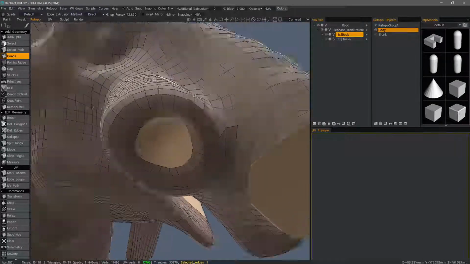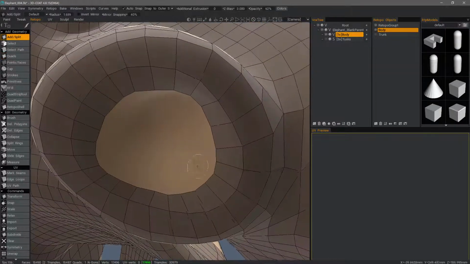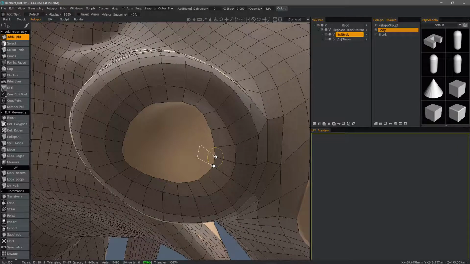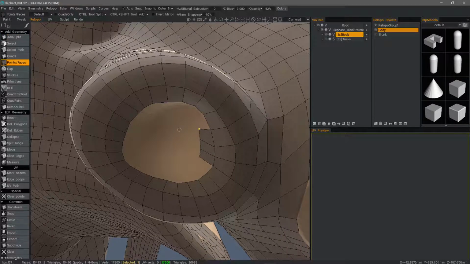Let me demonstrate quickly. If I use the Add and Split tool to create some geometry and right mouse button click over a vertex, then I can manipulate it. Right click and drag to tweak its position. Same thing with points and faces.